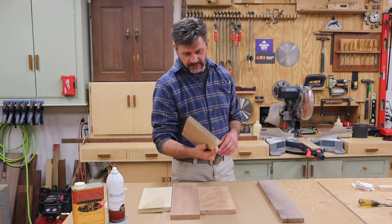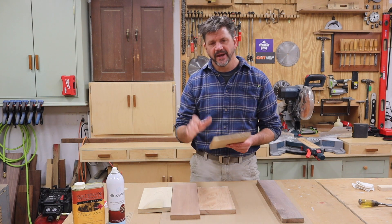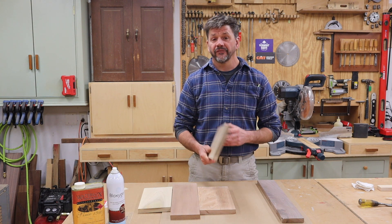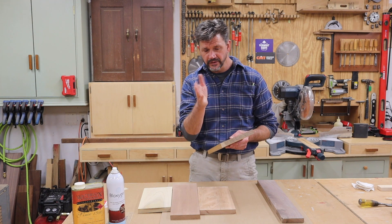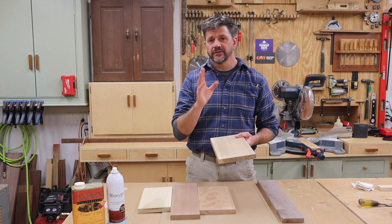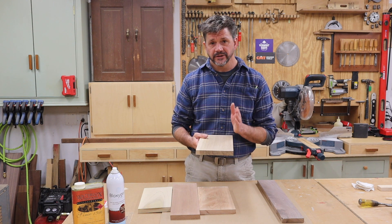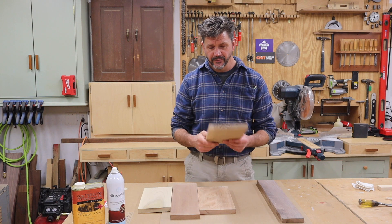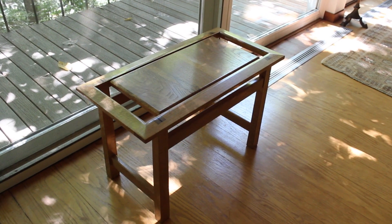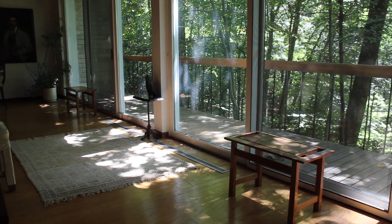Next we have white oak. I really like white oak — I'm a big fan of white oak and not so much of red oak. Red oak takes on a pink color that I'm not a big fan of, but white oak has this beautiful sort of honey brown color. I often use quarter sawn white oak, where the log is cut into quarters as opposed to plain sawn, and you'll get a beautiful flecking in the grain. It's a great choice for a number of projects including the kitchen table because it's a very dense wood and it will hold up to a lot of abuse. White oak is also very stable in sunlight, so if I'm building a project that will be in direct sunlight, my first choice is always white oak.